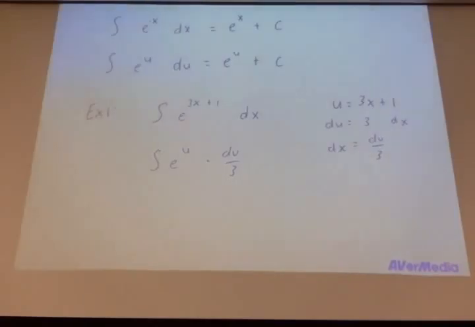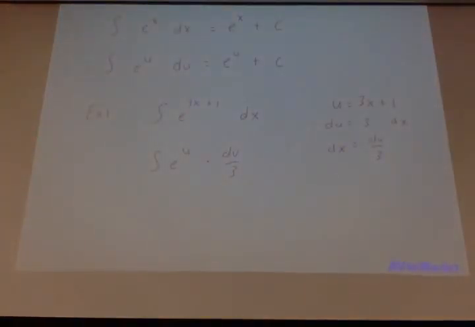Again, this process should look familiar to what we did in chapter 4 with u substitution. It's a good review of that as well. What number can I move out in front of my integral here? Yeah, 1/3. Notice with this one, you don't end up having any cancellation. On some you will, some you won't. We could write this, and this step's up to you, 1/3 integral of e to the u du. Of course, when we integrate e to the u, it's going to look exactly the same. It would be 1/3 e to the u plus c.